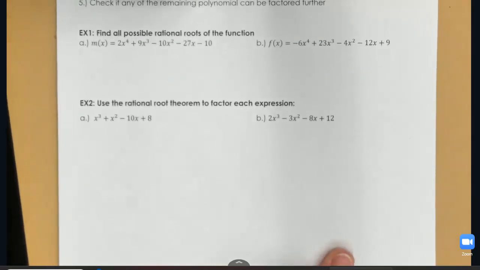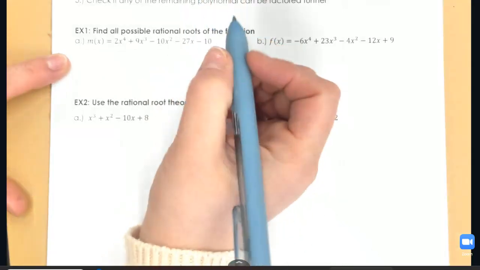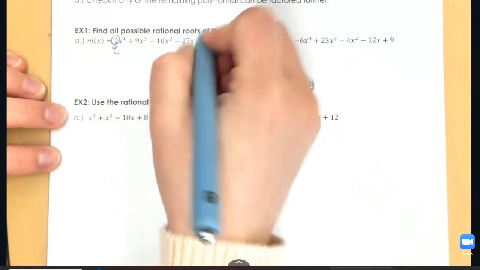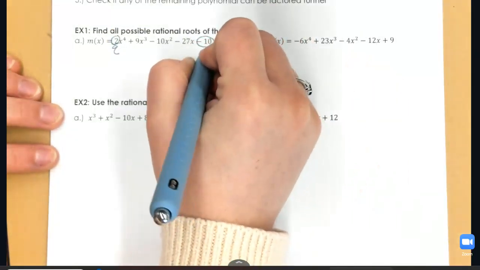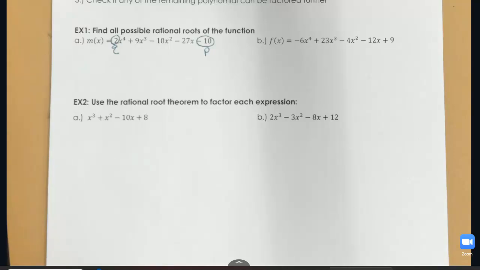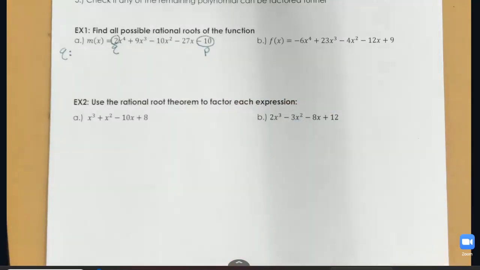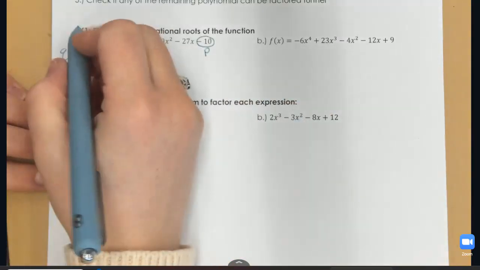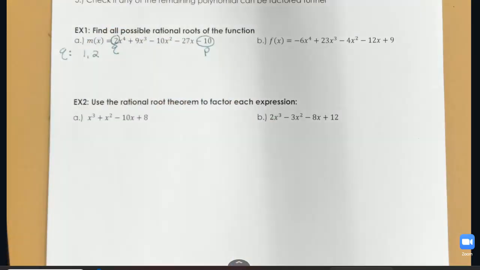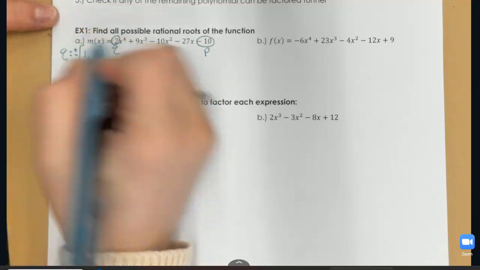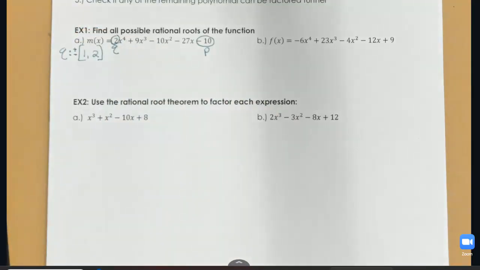So again, in this first function here, this 2 in front, that is our Q, and this negative 10 at the end, that is P. So what we first need to determine are what are the factors of both of those numbers. So Q, 2 has the factors 1 and 2. And for all of these factors that we're going to work with today, we are going to assume that we are referring to positive or negative. Because remember, I could do a negative times a negative to get a positive. So we could have plus or minus 1 or plus or minus 2.